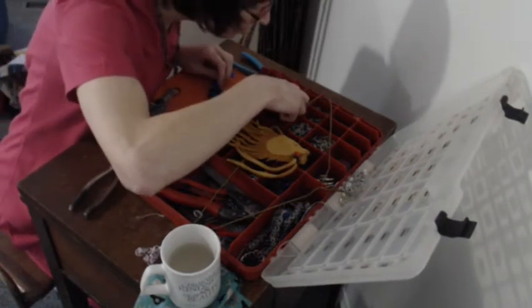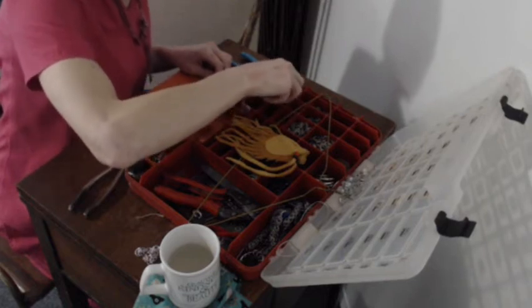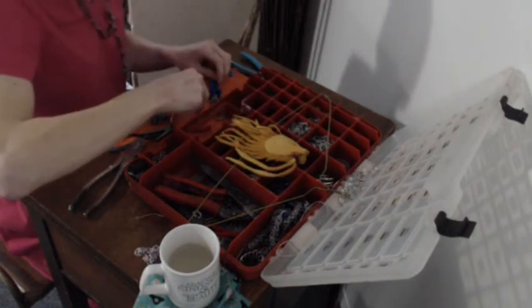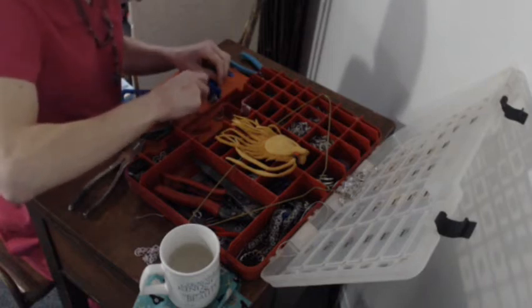All right, babies, put in your suggestions. Well, I've got a whole pile of 19-gauge enameled copper rings that I was going to try and use for eyes, but unfortunately it's just too weak for my liking.